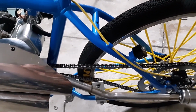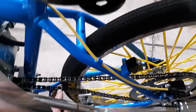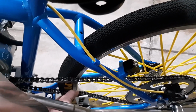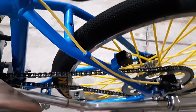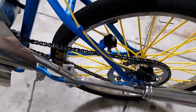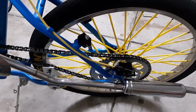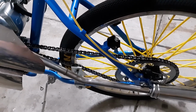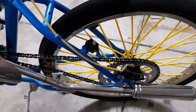So anyways, what I did is I put the chain tensioner here. And I think if this vibrates a little bit, the chain tensioner is acting like a stop and it won't let it jump. So I didn't have any problems after I put the chain tensioner on like that. So, I guess that's how I gotta do it on this. I'll probably change it out with something different. But for now, that's where it's at.